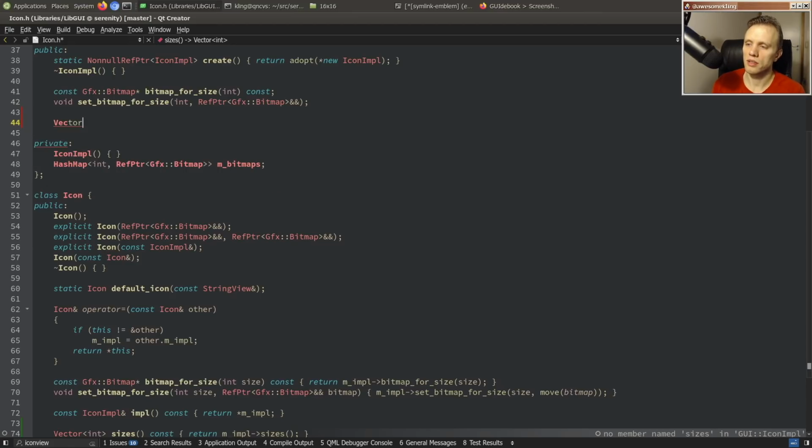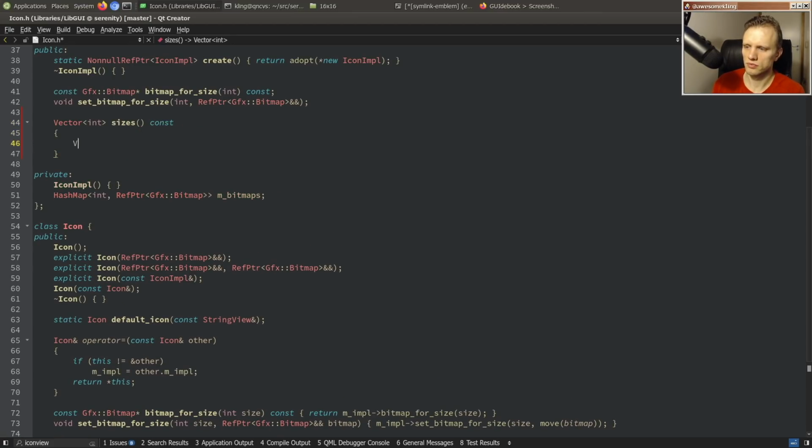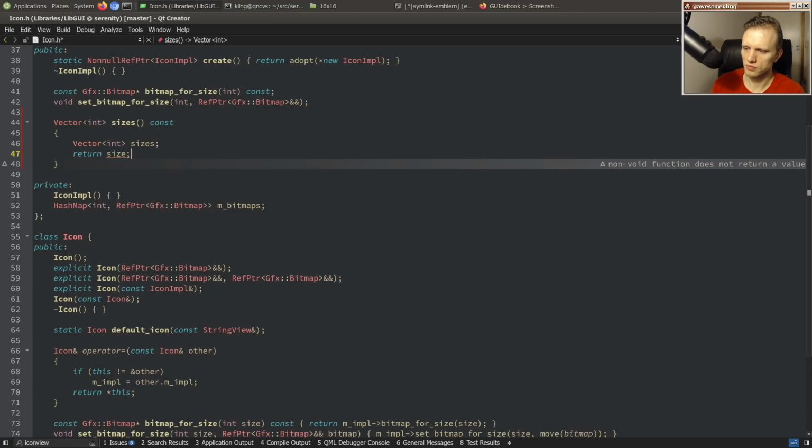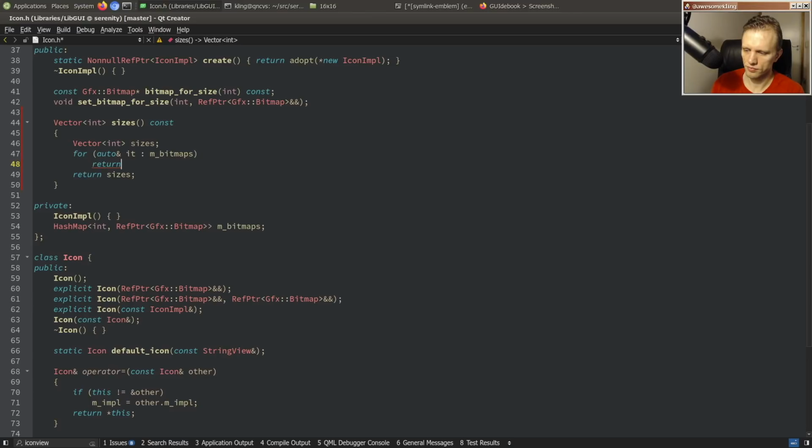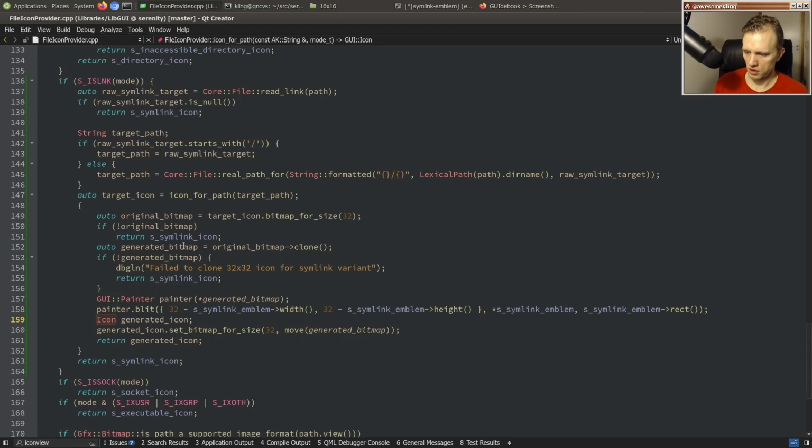And here we will have, so there we go. So now we have to actually iterate over all of the sizes, but that'll be good.